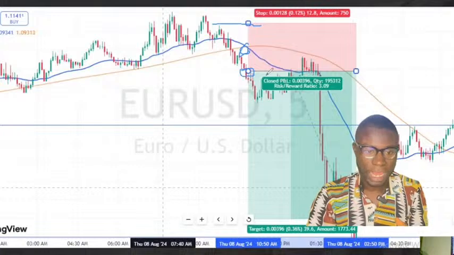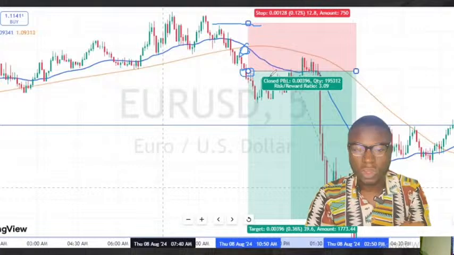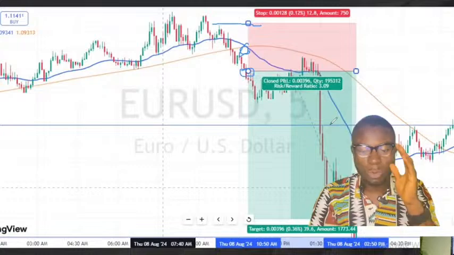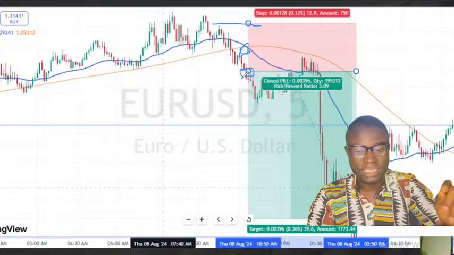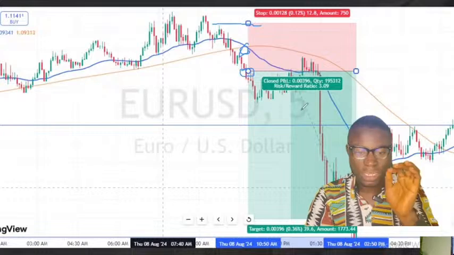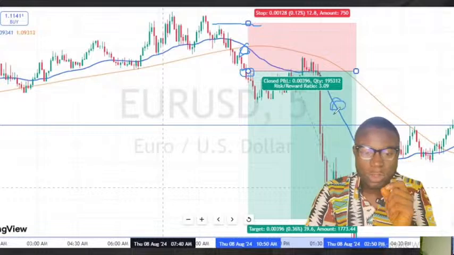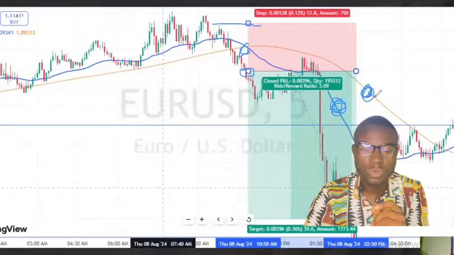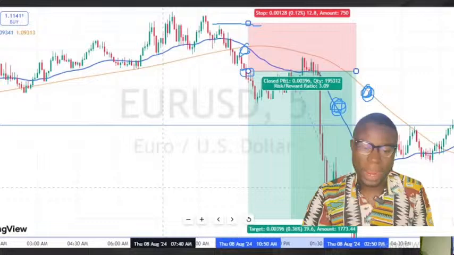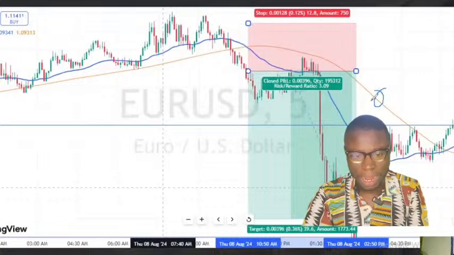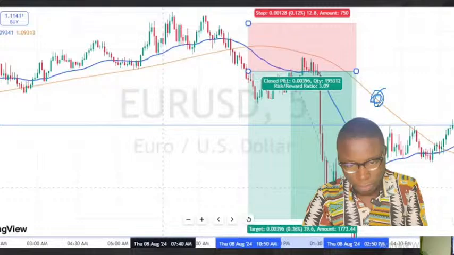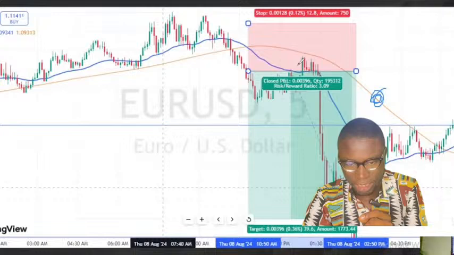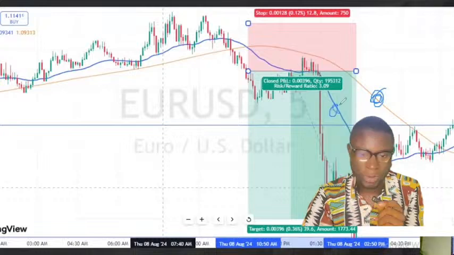Then you take profit at a minimum of 1 to 2. Now, if there are profits in this and price starts moving in my favor, to an extent in my favor, I will start using the moving average, this orange colored moving average, because most of it acts as a trend line. So I trail the stop. I see that price is respecting the blue moving average, so I use the blue moving average. That's how I do it.